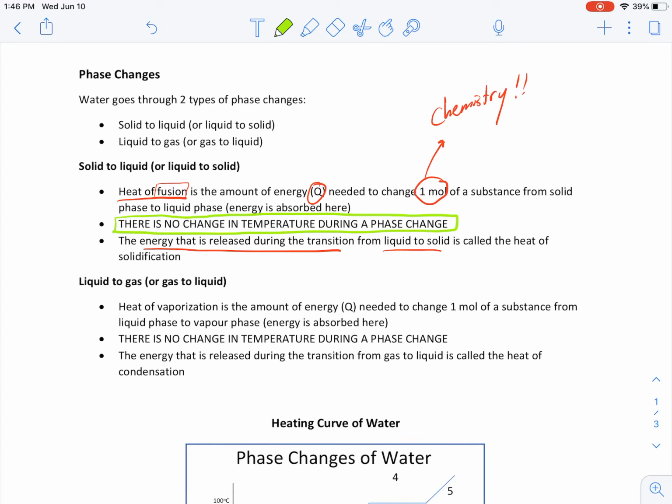So let's take a look at ice. If we have a block of ice, you're going to heat it up to create water. Now, there's a point where all of that heat is being used to break bonds, and it's not being used to actually create kinetic energy in the particles. That means there's no increase of temperature even though there's heat being absorbed. So there's no change in temperature during a phase change. We're going to look at the phase change graph a little bit later, and I'll reiterate that.